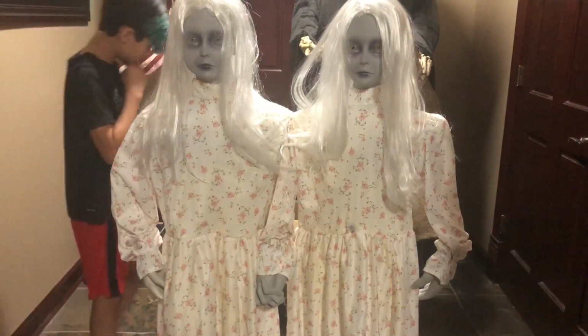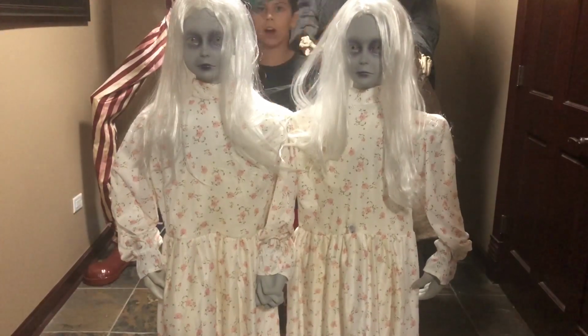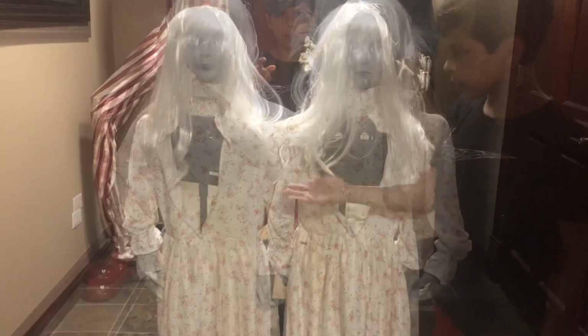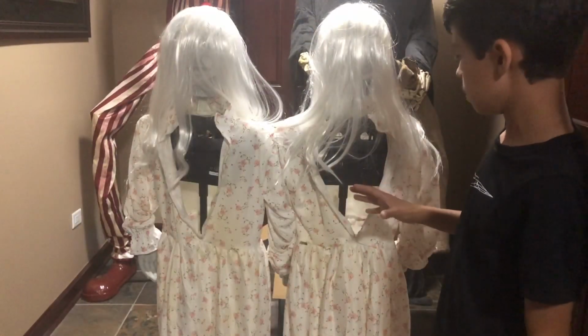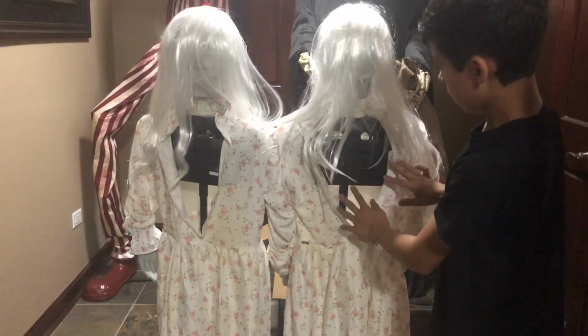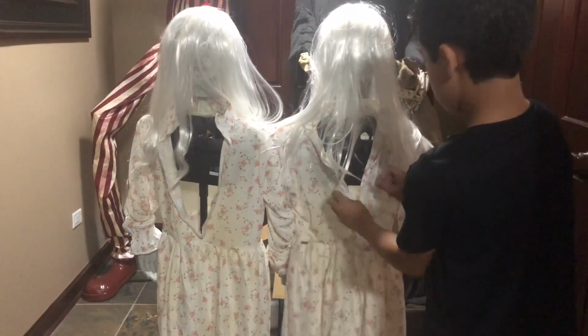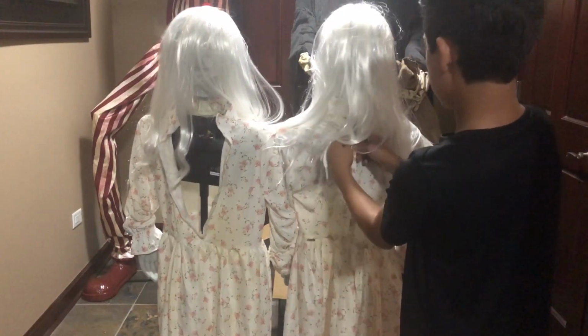All we need to do next is just attach the wires. So I'll get them flipped around and you guys can see the wires. So here are the insides of both the animatronics. This side again is not really anything you need to worry about. So we're just gonna close this up. Here, this is how you do it. Just Velcro straps on.